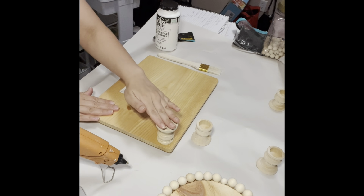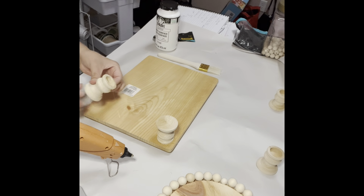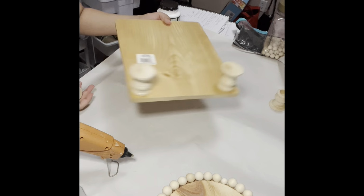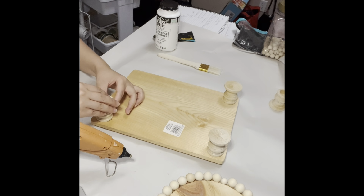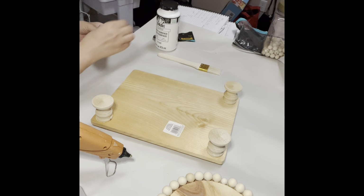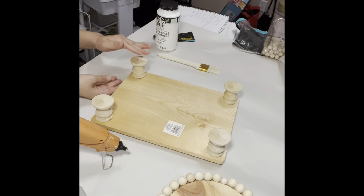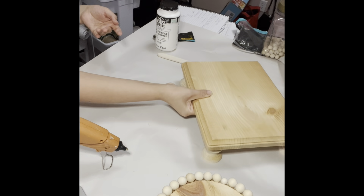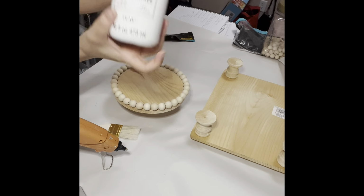So now I'm going to start working on the other one while I let this one dry. And it's a very easy project to do. Just gluing all the candle holders on the bottom of the wood. So I'm going to let this one dry and start working on the next one.